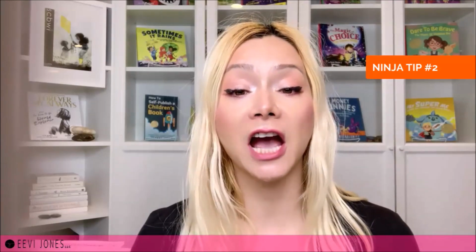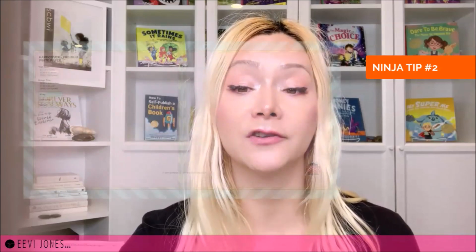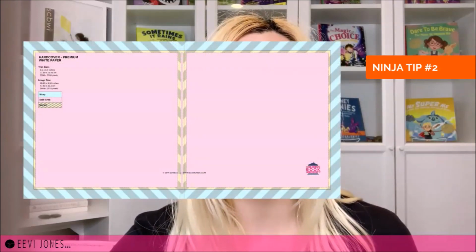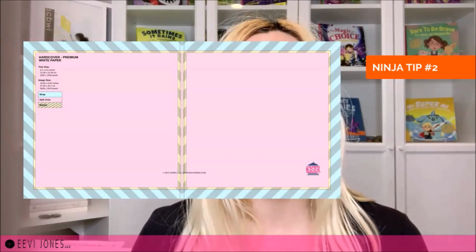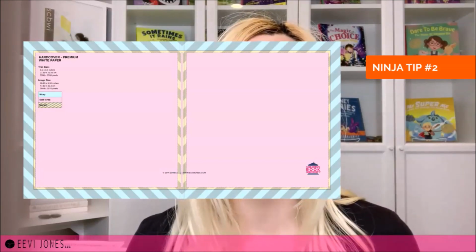If you make sure your text stays within the marked safe area, you may get away with a page count below the officially required 48 pages in order to add text to the spine on Ingram Spark's hardcovers. Using my cover templates that I mentioned earlier, I've been able to print spine text onto hardcover books with as little as 38 pages over on Ingram Spark. That being said, I have not tried this with the paperback version on Ingram Spark, so if you have, let us know in the comments below.